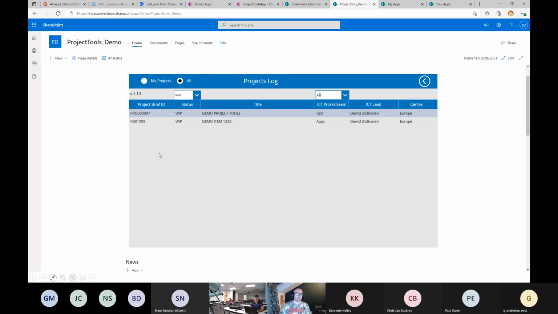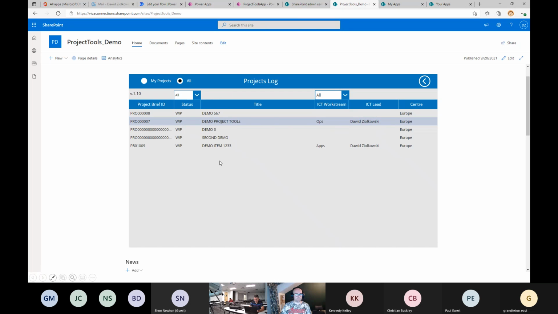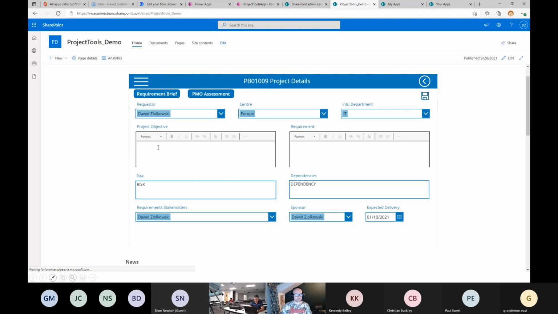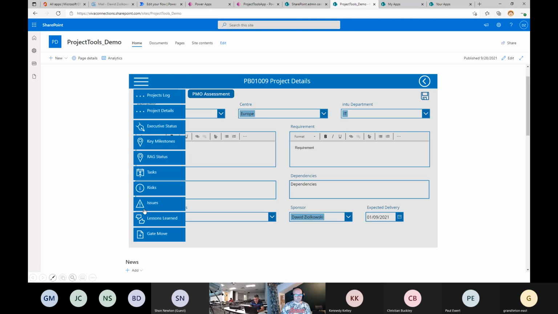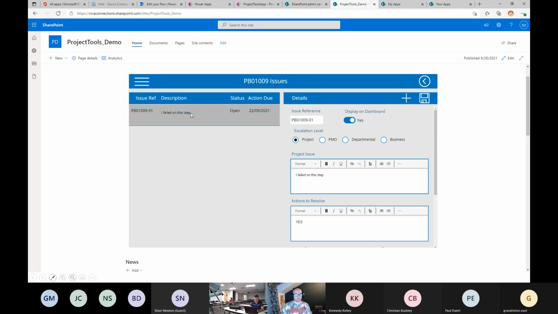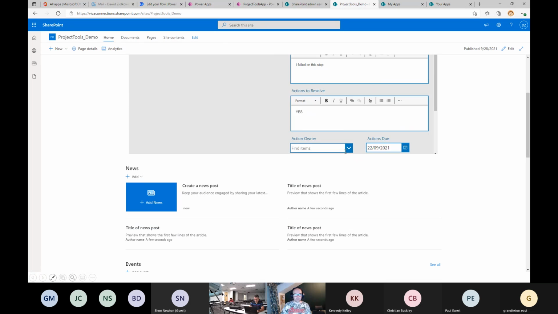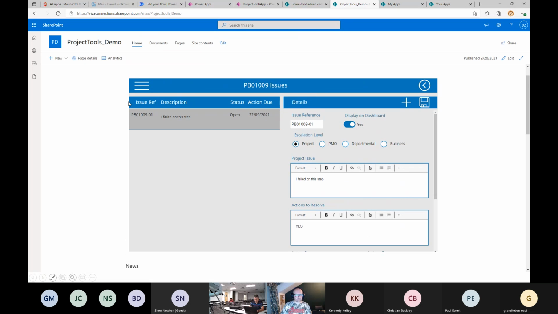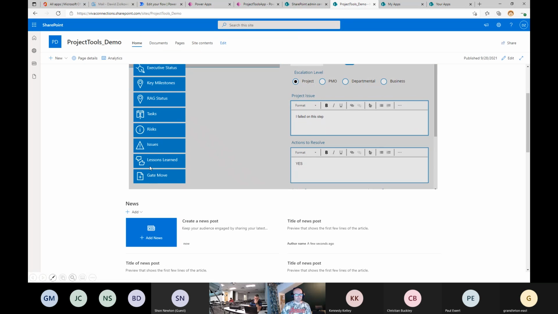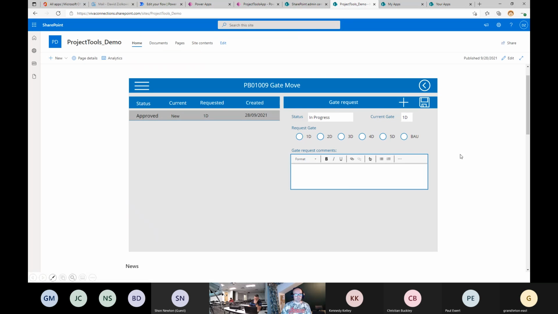Okay, so this is in some sense going back to the statement that the performance of the applications is really important.